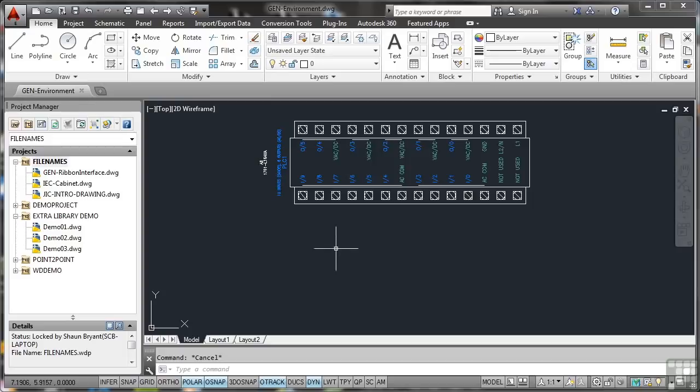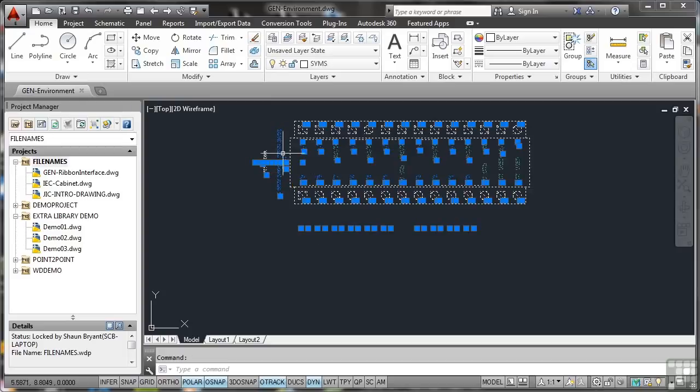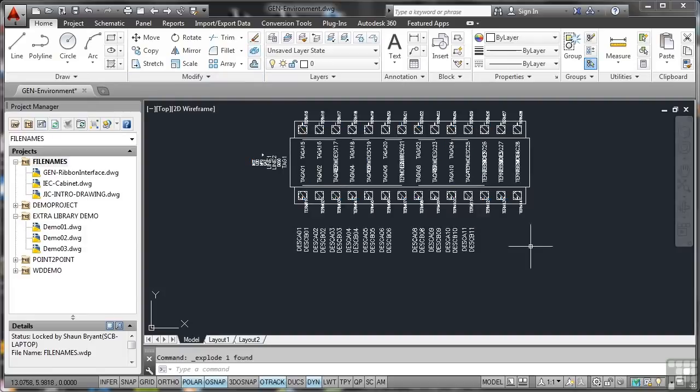In AutoCAD, you can also explode blocks. Now, if I select this PLC and I explode it, as you can see, it breaks down into the component parts, the lines that make up the PLC, and also all of these bits of text. These bits of text are all attributes. If I click on one or highlight one, like so, that's an attribute. Now you'll notice it's on layer 0. What you should always do is create all of your information to make into a block and put it onto layer 0. I'll just hit escape there and just hover over that again like so. And as you can see, it doesn't highlight any name or anything. That's because it's an attribute.